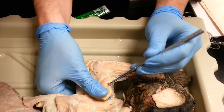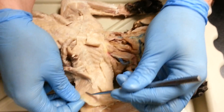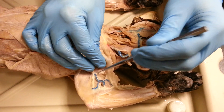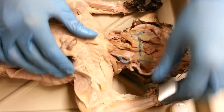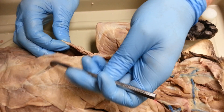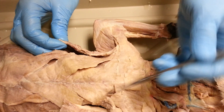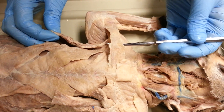And right here we have the brachialis. It's much easier to see on the other side. When we move the epitrochlearis, which is this one, aside, you can see the brachialis muscle right here. Let's take a look at some of the muscles down here. Here we have the latissimus dorsi wrapping around. This one right here is the xiphihumeralis. This one right here is the pectoralis minor. This one is pectoralis major. And this one is pectoantibrachialis.